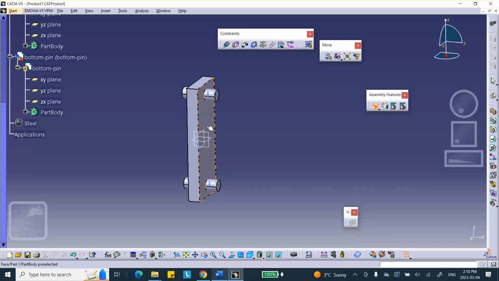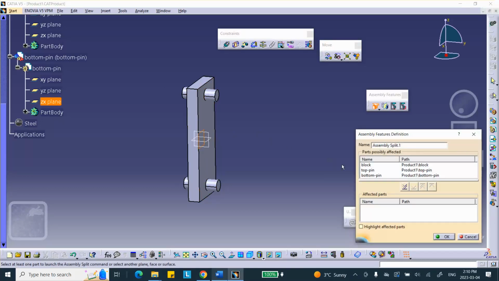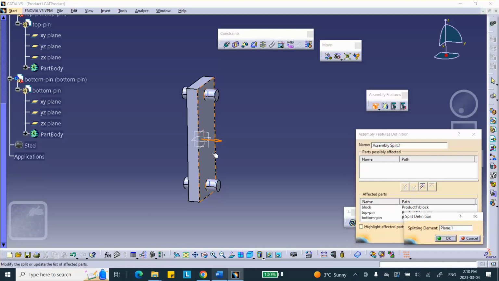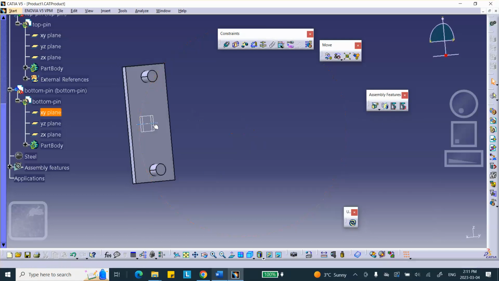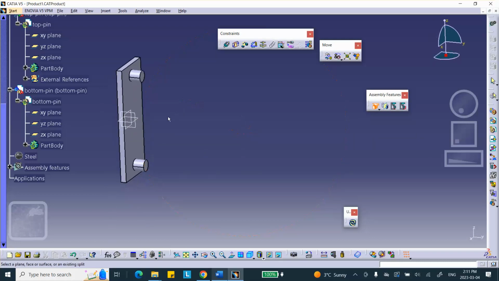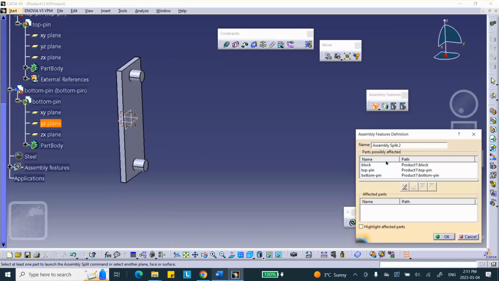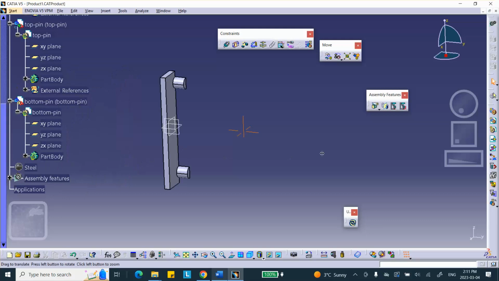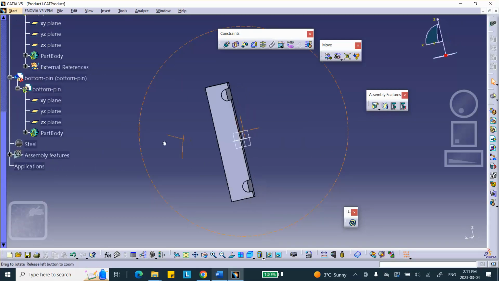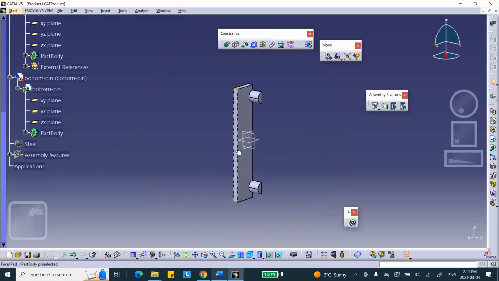Well, I want to split it vertically, and it says, hey, all of these are affected. Are you sure you want them all? Yes. So notice that which side you want to keep, it doesn't matter to me. And I'm going to select it vertically by this other plane. So another split, this time by this vertical plane. And it says that, well, these are all affected. Are you sure all of them to be cut? Yes. And there we are. It doesn't matter which side we pick. And there we are. So this is the assembly that we have to model for finite element analysis.